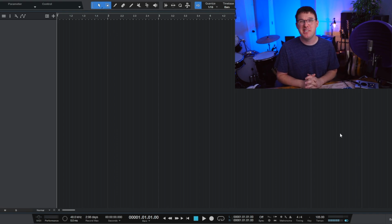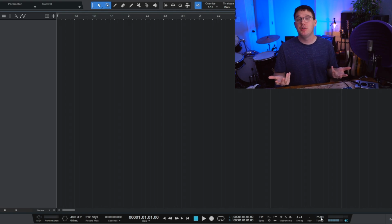First thing I want to do is set the tempo for this song. At the bottom of the screen where it says tempo, you should see something like 105, some sort of number is going to be there. For Lord, I Need You, this song is at 75 beats per minute. So I can just click wherever it has a number, type in 75, hit enter. Now my tempo of the song has been changed to 75.